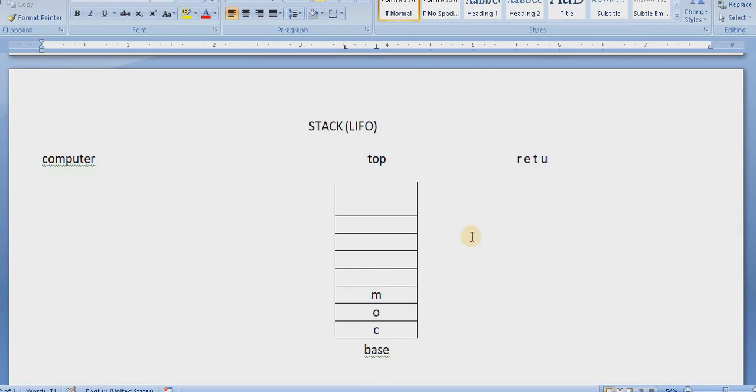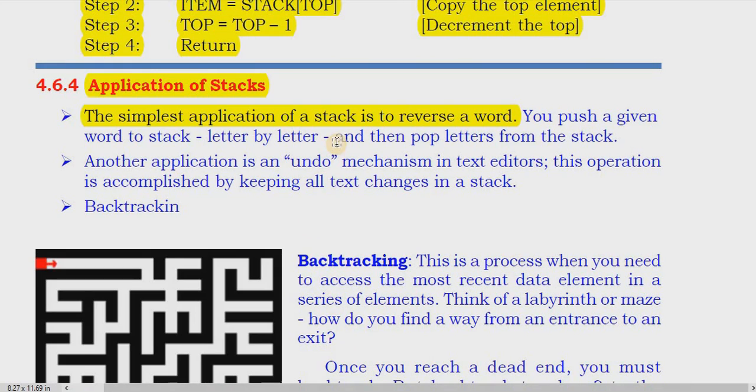Next M is deleted. Next O is deleted. Next C is deleted. So you can see, using this stack we have reversed the word computer. After reversing you will get the word like this. So stack is used for reversing words like this.